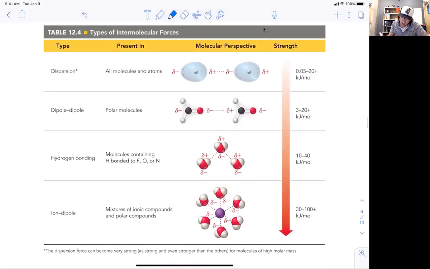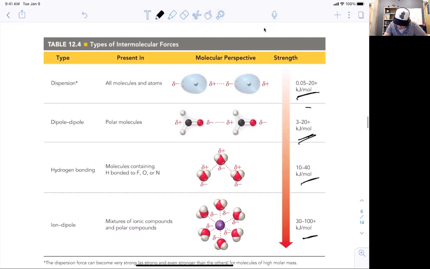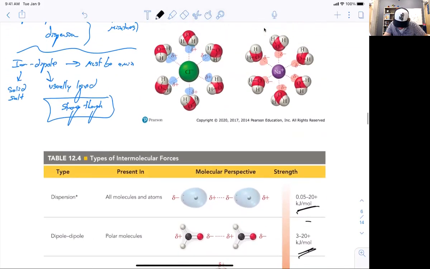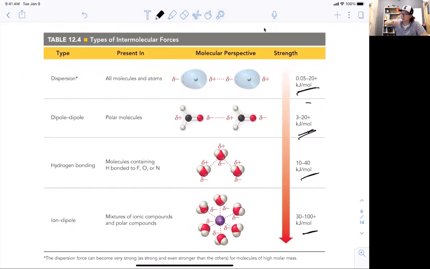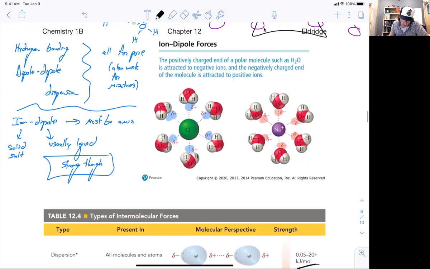So here are our forces. Here are our strengths. They're putting numbers on them, the types of numbers that it takes to break these intermolecular forces. And again, you should notice that these are much, much weaker than breaking covalent bonds, although some of these ion dipole forces are sort of in the range of breaking covalent bonds. But the intermolecular forces are much weaker. So you break intermolecular forces first and force chemicals into the liquid or the gas phase. And then if you keep applying more energy, then you start ripping covalent bonds apart.